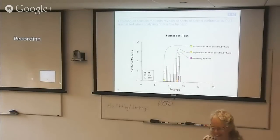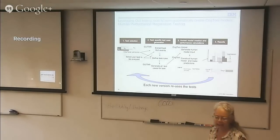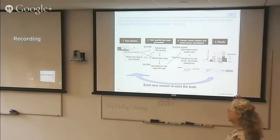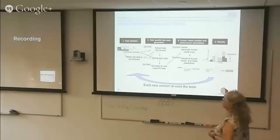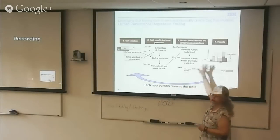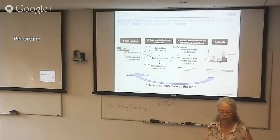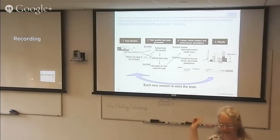Thinking. See, I can see the gears going there. So basically, with this, we can set it up pretty automatically to handle different versions. You go through a loop, and for each new version, you do it again. Okay, this we could set up automatically. And again, you can read about this in our ICSI paper in 2013.